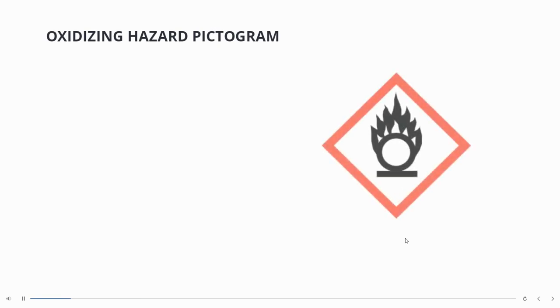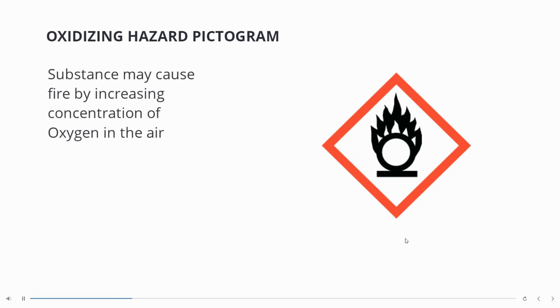Flame over circle. This symbol on a chemical label means that the substance is an oxidizer. Oxidizing materials are materials that give off increased levels of oxygen or other oxidizing chemicals, which greatly increase the risk of a fire or explosion, even under mild conditions. These materials do not burn themselves, but will improve the likelihood of combustible materials around them catching fire, such as wood, textiles, or other flammable materials, with lower levels of heat needed. Do not store these next to flammable or combustible materials.